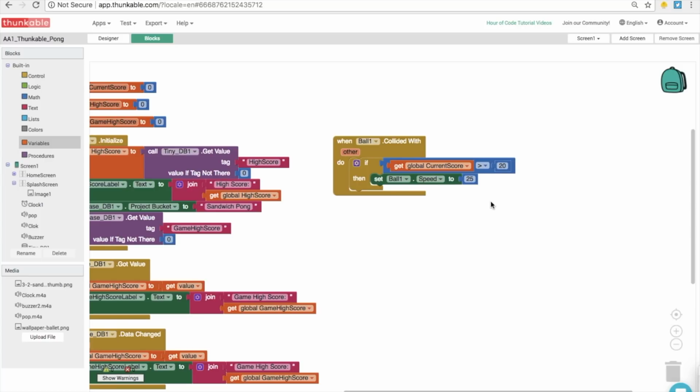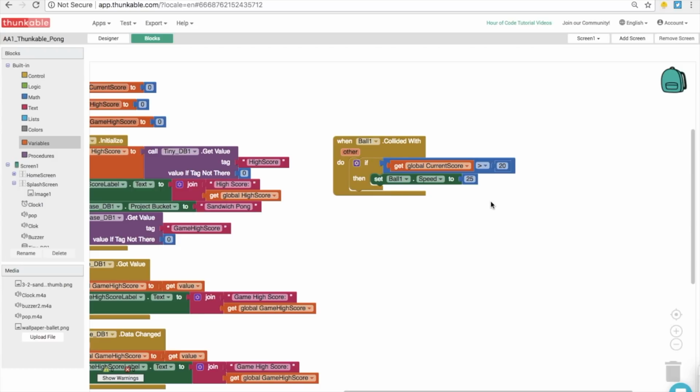Now for the second step, direction. In this case, direction is determined by angles. And we base angle measurements out of 360 degrees. If we want the ball to hit the sandwich and bounce back in the opposite direction like this, see, the ball hits the sandwich and then it goes back in the opposite direction. It's very easy to do this. All we need to do is subtract the ball's direction from 360.